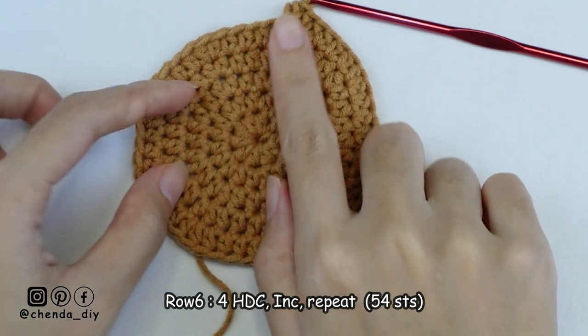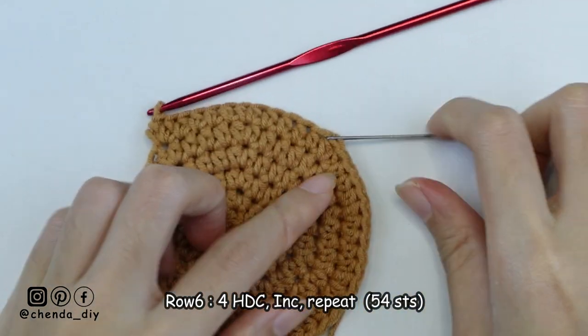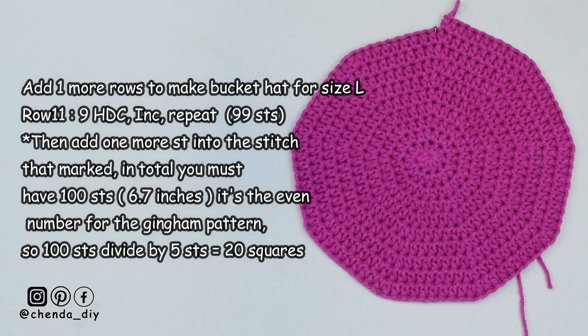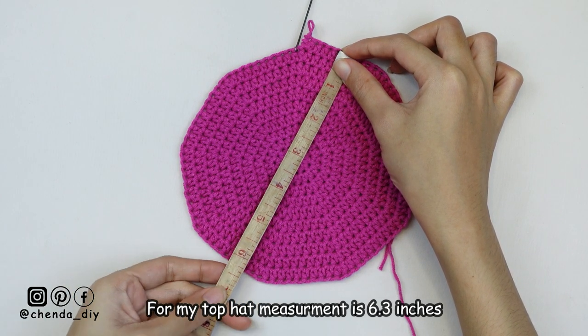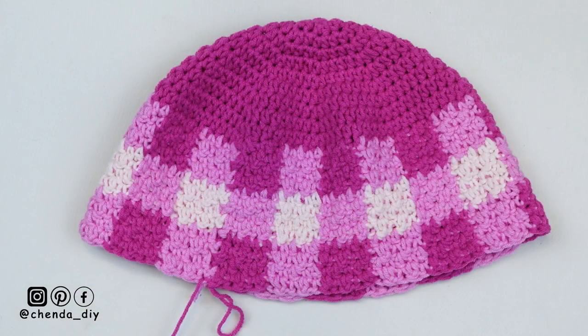Keep increasing around until you reach row 10, then I will meet you back again. For my top of the hat, the measurement is 6.3 inches in length. Next, we are going to make the side of the bucket hat.